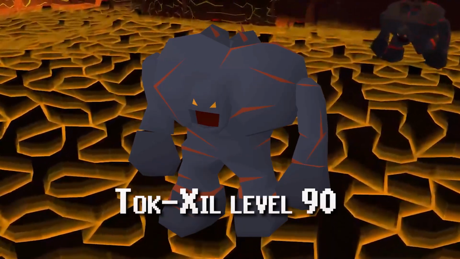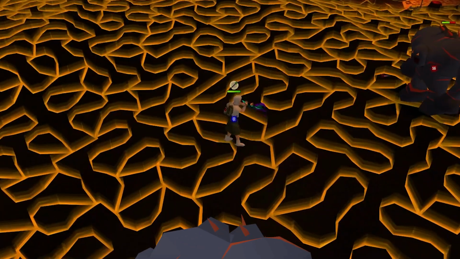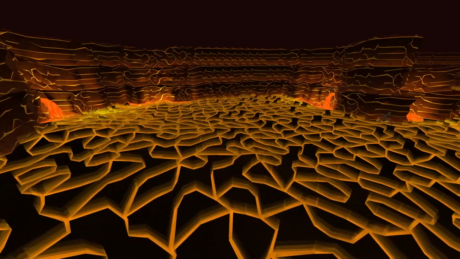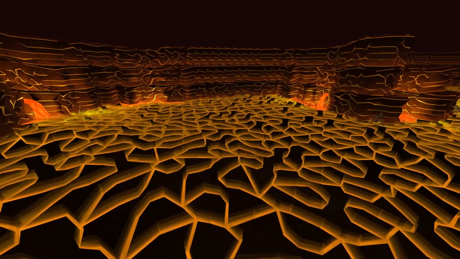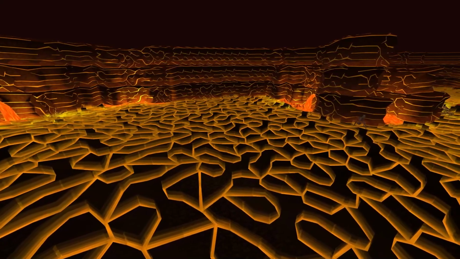Next is the level 90 Rangers. These are where a majority of your damage will be taken. Because they can hit pretty hard and frequently, I'd recommend taking them down as fast as possible. You can pray range on the earlier waves and ignore them, but once you get a little bit deeper, you'll have to tank the damage.